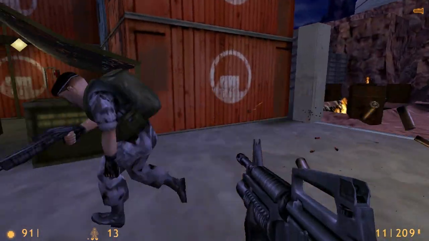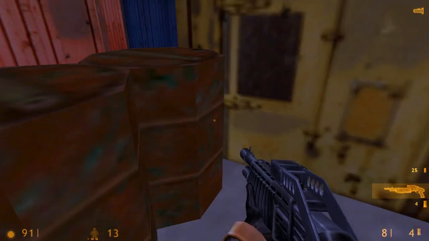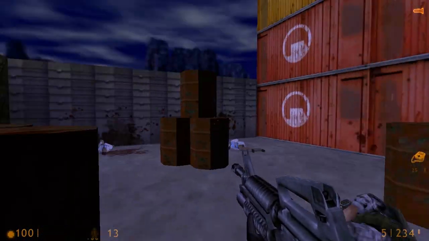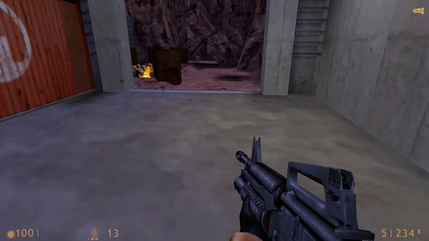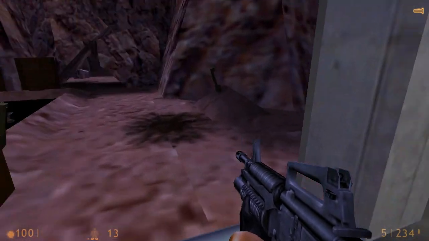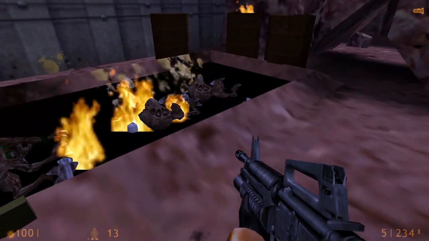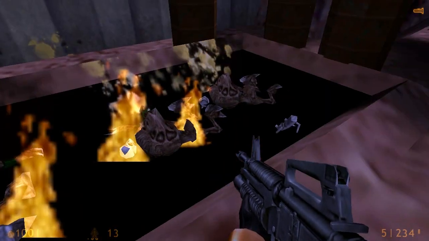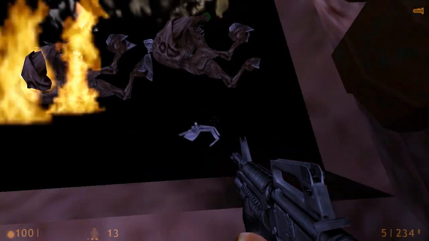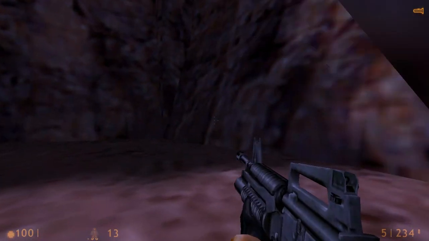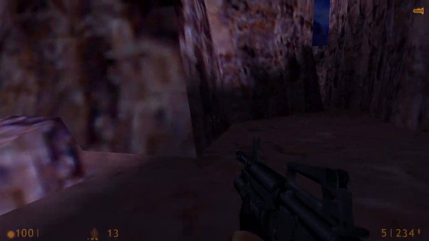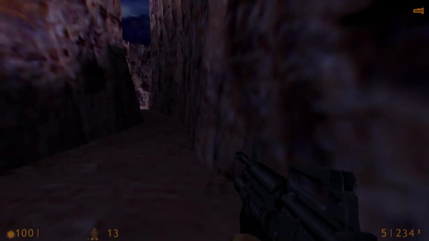I actually like some of the visual appeal of this level more than the end game, because you go through here and you've got a little staging area set up by the soldiers, you've got flames over here, you come up and you're like, oh, what's going on? They've dug in with their shovels, and you just see burning Vortigaunt bodies in this pit dug in the ground. It's kind of creepy and unsettling, but we'll see more about that in a little bit.